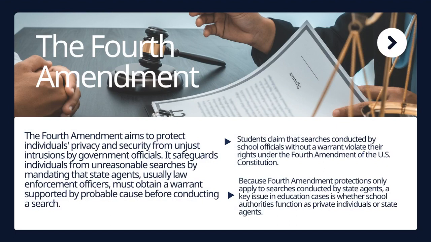The Fourth Amendment. Students claim that searches conducted by school officials without a warrant violate their rights under the Fourth Amendment of the U.S. Constitution. The Fourth Amendment aims to protect individuals' privacy and security from unjust intrusions by government officials. It safeguards individuals from unreasonable searches by mandating that state agents, usually law enforcement officers, must obtain a warrant supported by probable cause before conducting a search.